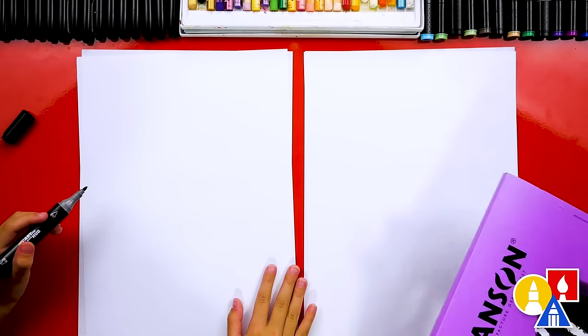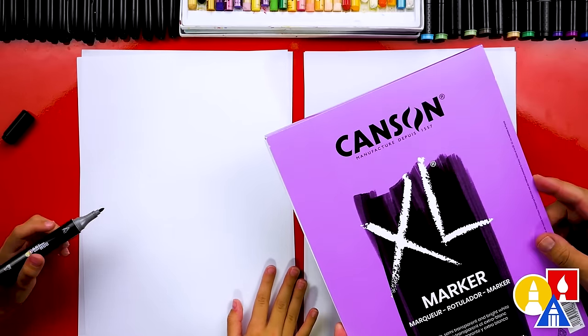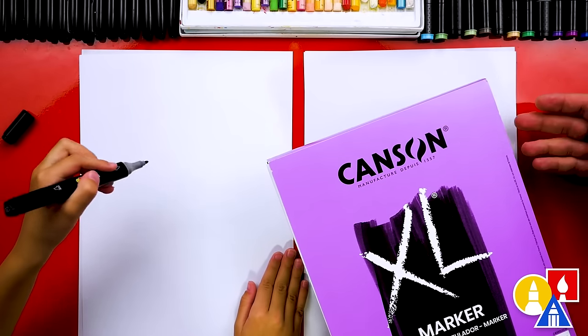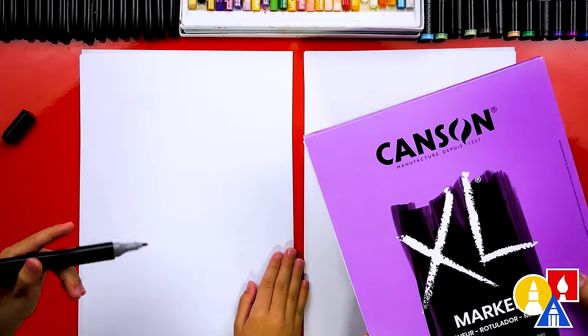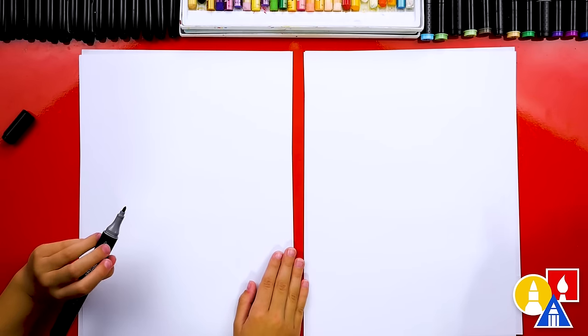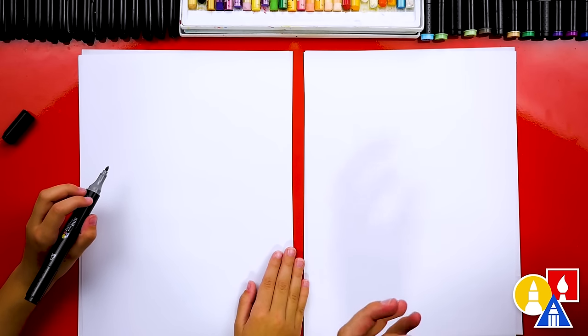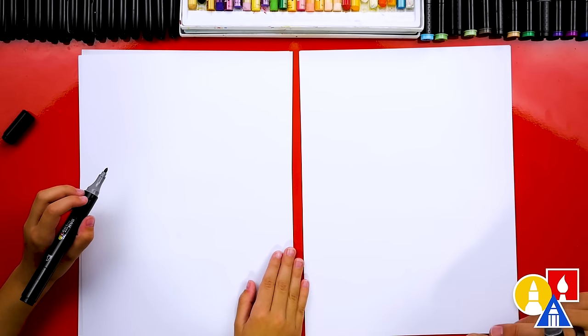Because we're drawing and coloring with markers, we're also drawing on marker paper. I love this brand, CanSong, because it works really well for protecting your table - the marker doesn't soak through as easily. It also makes your markers last much longer. Regular paper soaks up the ink really fast, so it dries your markers out quickly. That's why we like using marker paper.